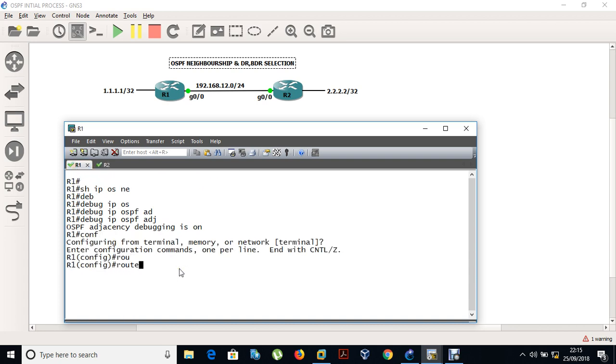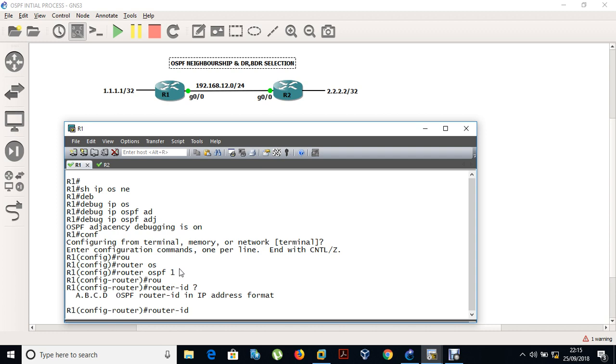Okay, let me go to R1 and say router OSPF 1. Then we'll just assign a router ID, and that router ID can be anything.